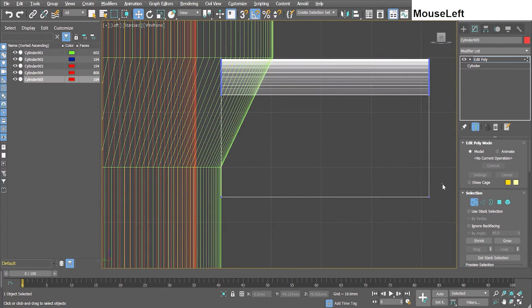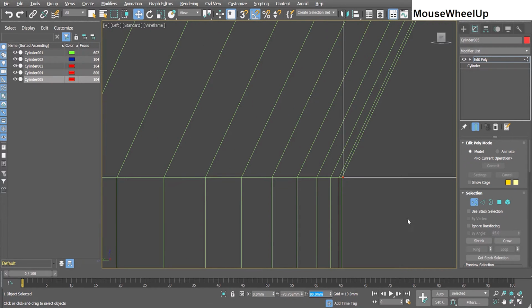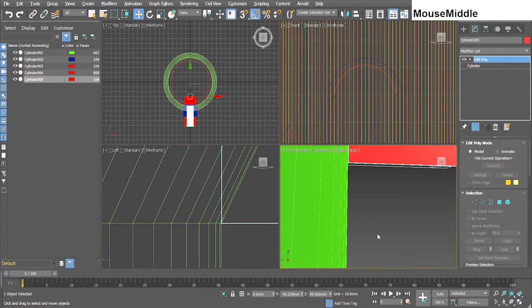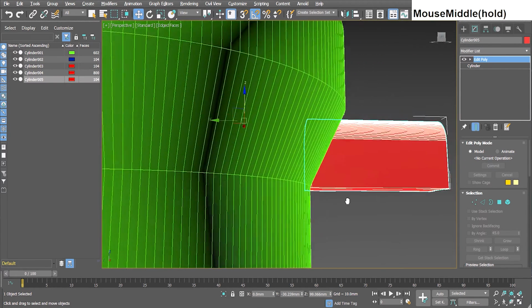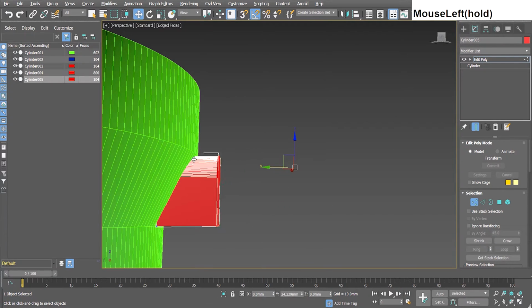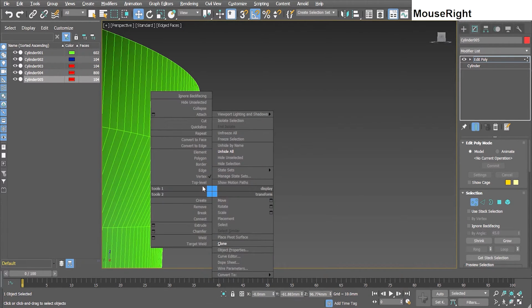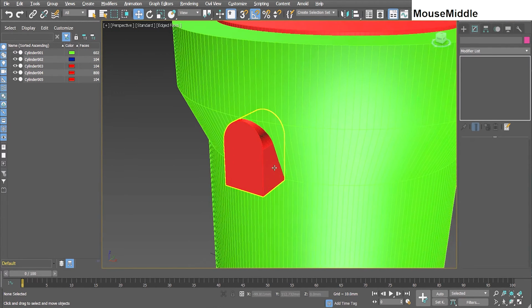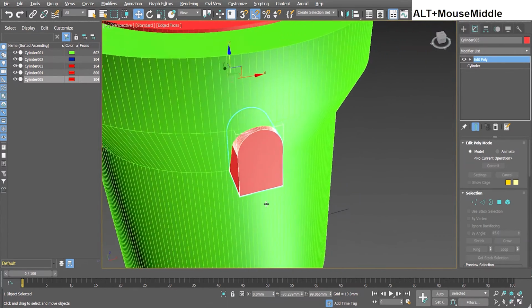Next thing I need to do is grab these vertices on bottom and raise them up to be level with that. Now I can go to top level and go back to my perspective view. Going to select more vertices, just bring those in to make things a little nicer to look at. It can stick out more, but that's fine. So what I'm going to do now is subtract this all the way around here. There's a couple ways to do that.